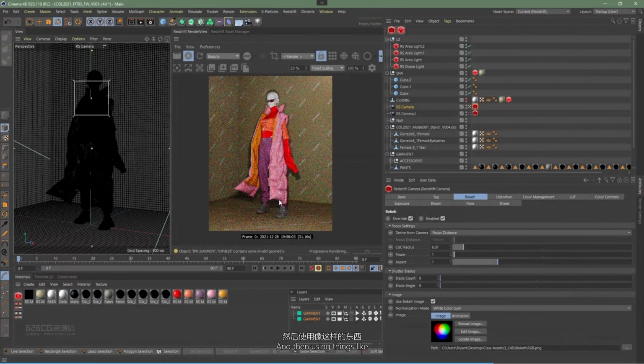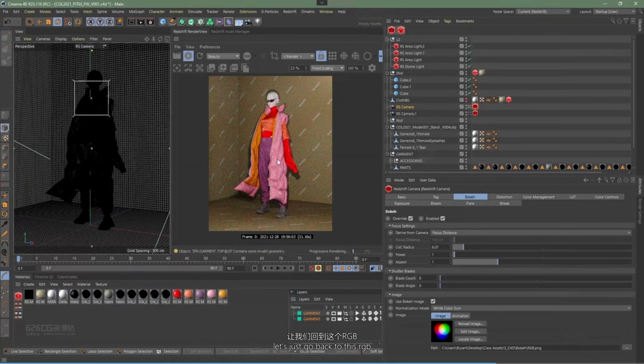And then using things like the pentagon shape will change it in different ways. It's not going to appear super clear on this, but it will actually change the individual bokeh pieces to be this pentagonal shape. So just ways to create different variations. And this is just simulating the aperture of your camera and the shape that it has. Down here with the shutter blades, similar thing.